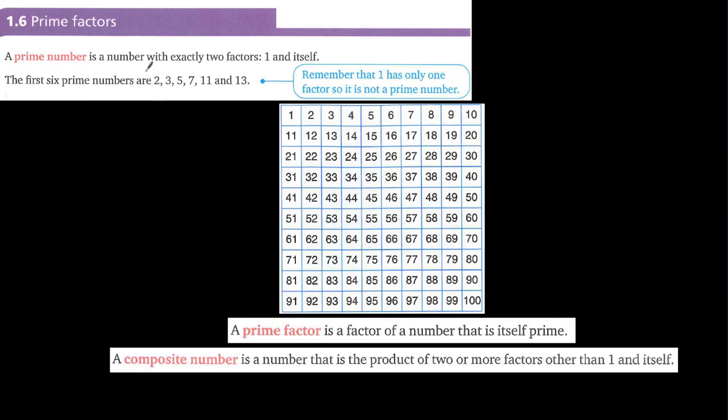This is the smallest prime number. The set is not starting with 1, let me tell you why, because we should remember this one. 1 is only 1 and itself. Itself is also 1, so 1 is not a prime number because of that reason. So 2 is the only even prime number. I want to remind you about that one.